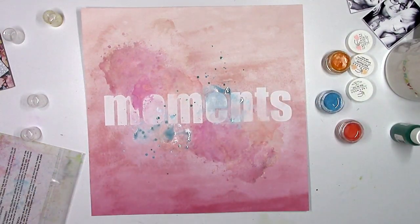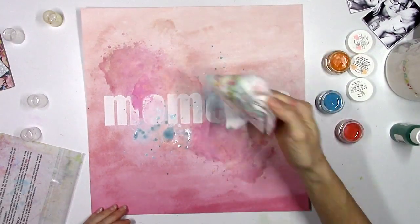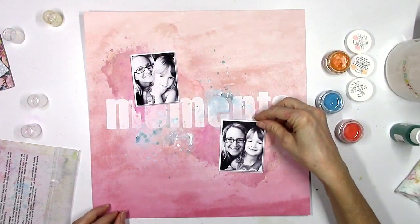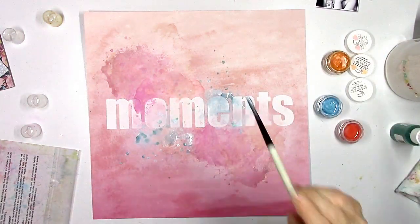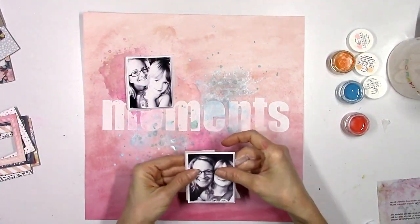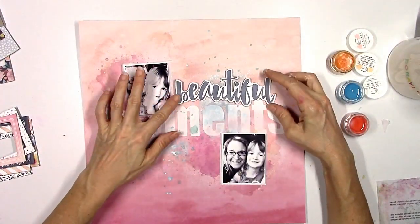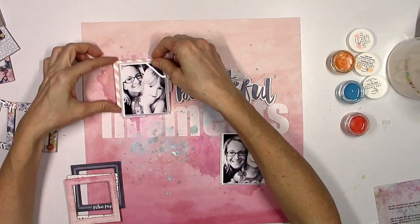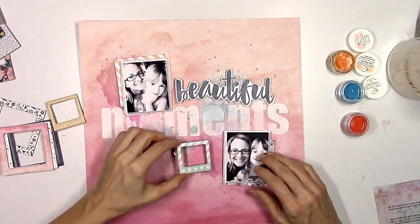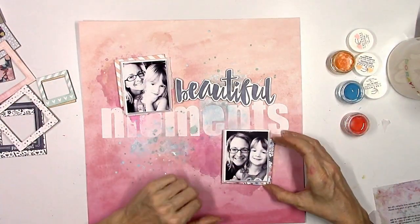I'm using an aqua color now and I'm going to do a little bit of dabbing because I've got quite a bit of water going on. I just keep working on it, splattering and using the packaging technique. Once I've got most of it done, I'm going to come in with some tissue paper and add a little bit of that behind my pictures. I'm going to use this beautiful scripty chipboard sticker above 'moments,' so my title is going to be 'beautiful moments.' I'm going to use those two frames as layers behind my photos — the peach and white striped one and then the really pretty floral one.